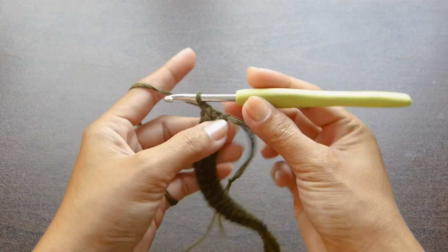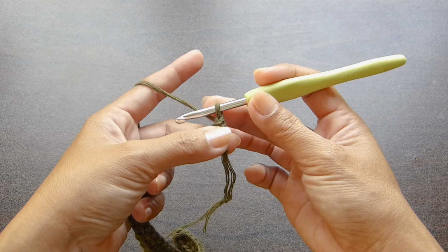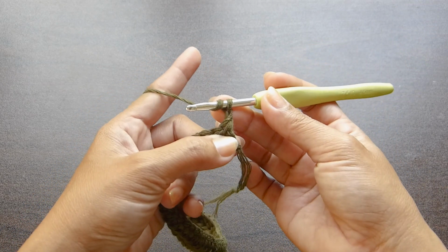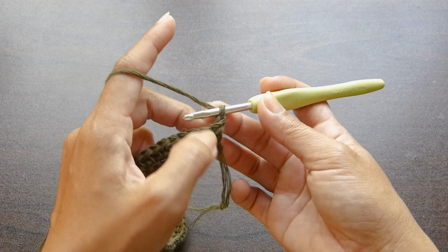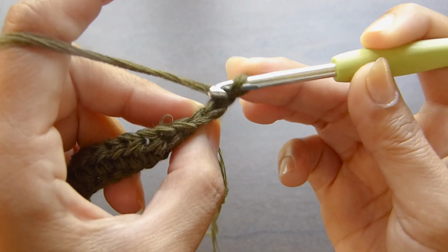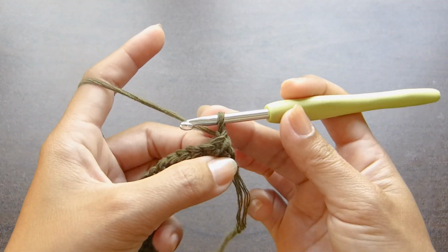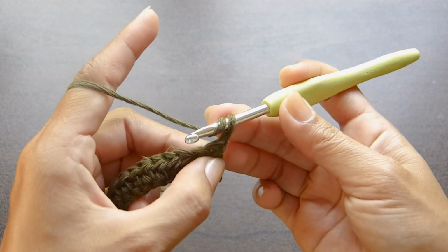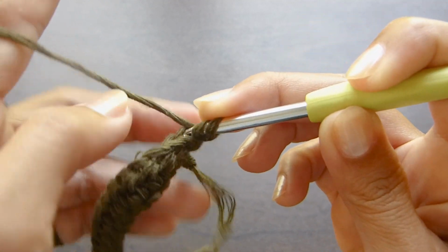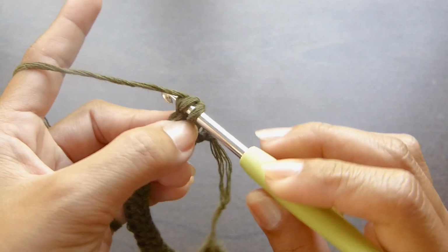Chain 1 and turn your work. Now this chain 1 doesn't count as a stitch, and we're going to work again another half double crochet into the first stitch, but this time we're going to work it into the back loop. And when I say back loop, that is this loop behind the front loop. So one half double crochet back loop into the first stitch, and you're going to repeat that same stitch in each of the stitches across.